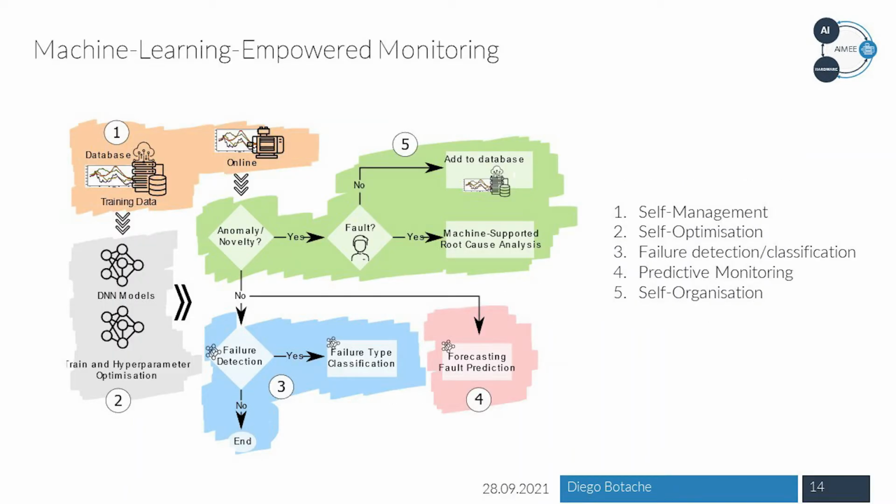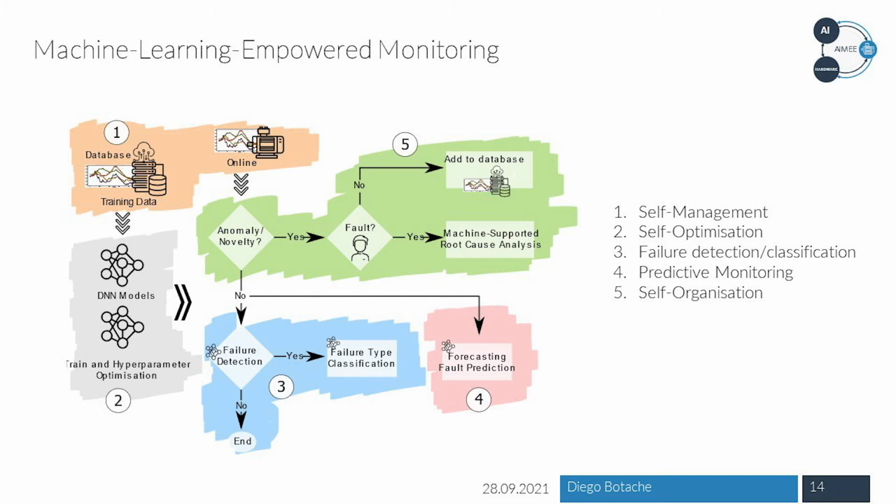Now let's get closer to the techniques that we want to apply in our machine learning empowered monitoring. This is at its core the most important part in the context of self-X systems, and I have divided it into five different fields of investigation. The first field is the self-management process, and it consists of the efficient data acquisition, the labeling process, and providing databases for training machine learning models. Also the continuous update of the training data, depending on some conditions, maybe changing conditions in the system.